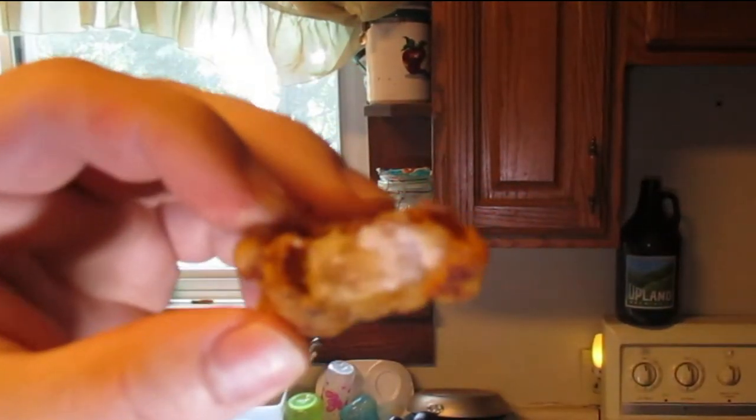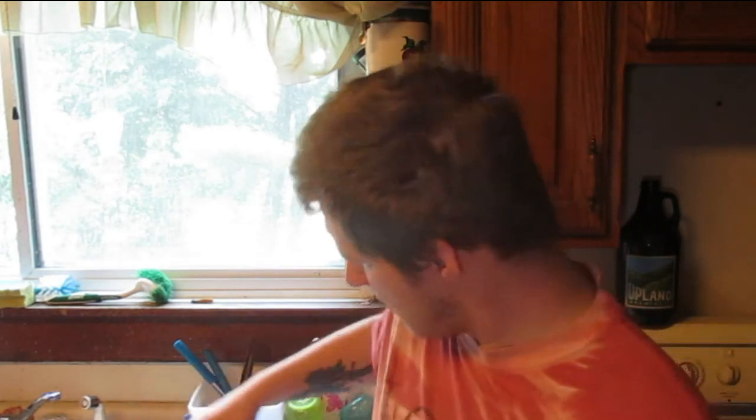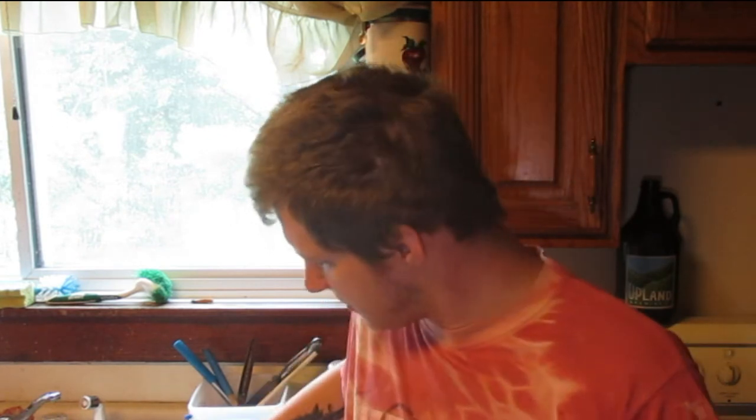That is not bad. It's been a minute since I've had catfish. I'm trying to explain the texture of this one right now. Of course, the meat on the inside is kind of chewy, like chicken. It's like a chicken type of texture, but not. It's weird. It definitely has a chew to it, but it's definitely cooked, and that tastes awesome. Let me give you guys another look at that real quick. That's what it looks like. And it has a crunch to it. That is some good catfish.